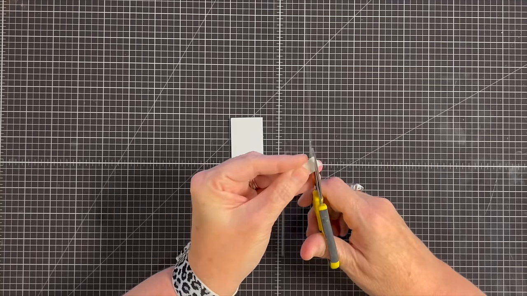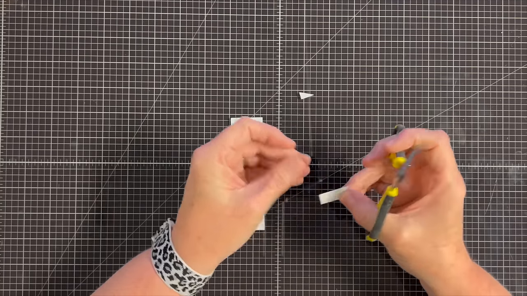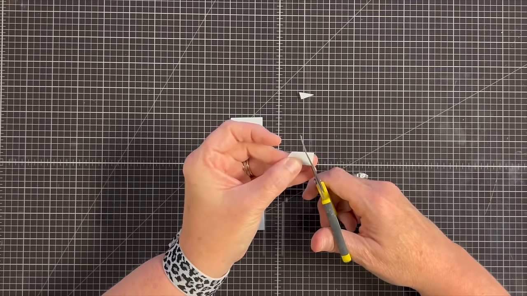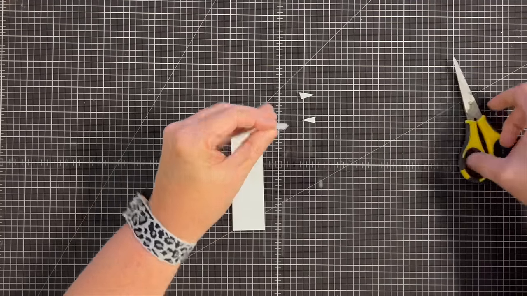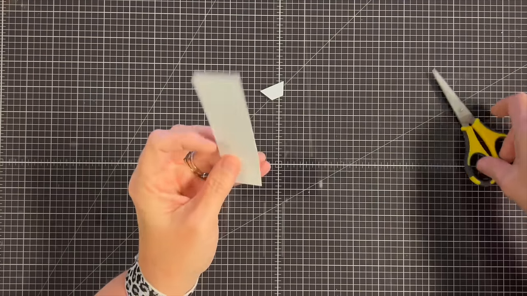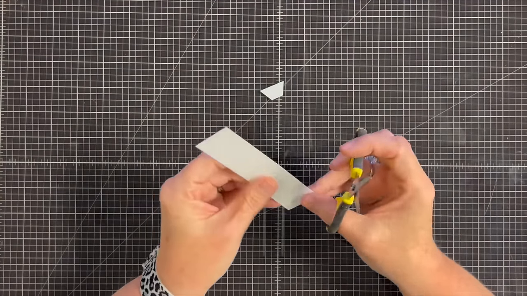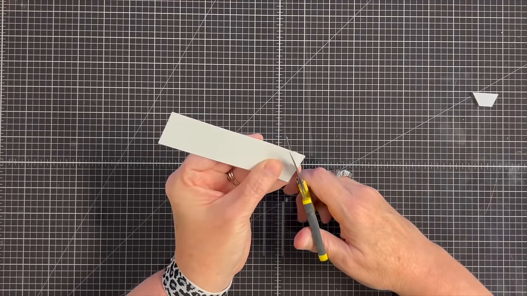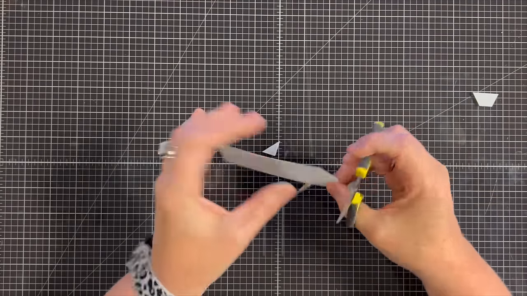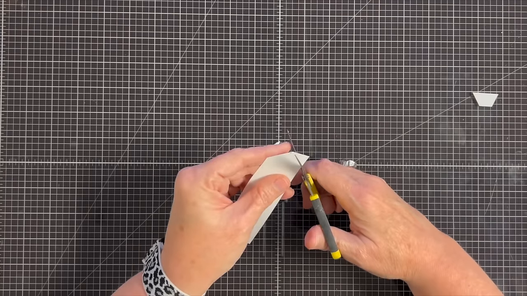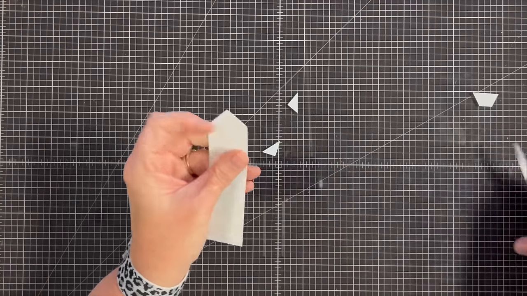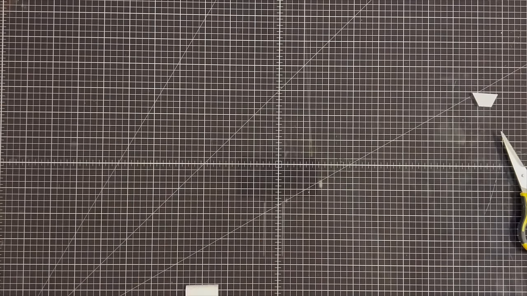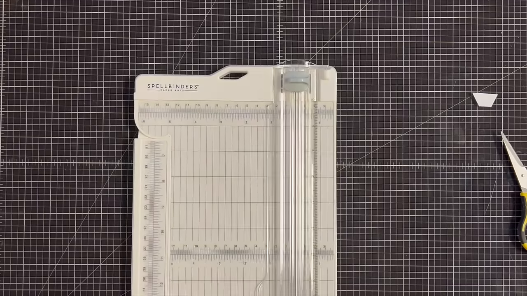Now from pencil mark to corner, let's make a slice. And then over here, from corner to pencil mark. This is going to be the knot of my tie. Down here, we're going to do the same thing. I'm going to make from my center point to my half inch point a cut, and then from my half inch point to my center point a cut. There's the bottom of my tie. But I'm going to use my trimmer to finish this off because it's a little bit long.